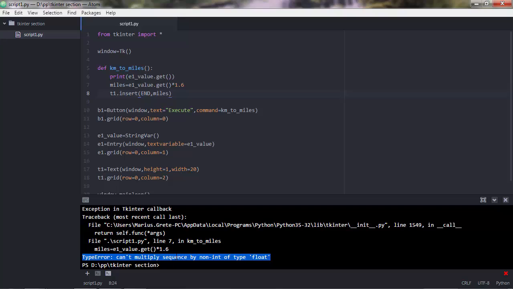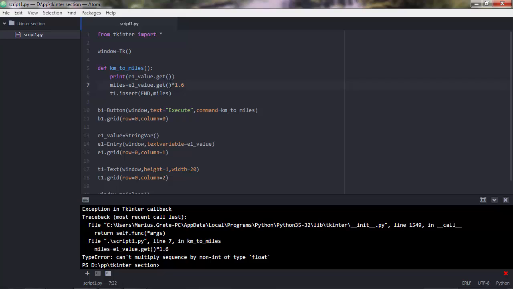So a sequence can be a list, a string, a tuple, etc. And Python is trying to multiply a sequence with a non-integer, which is a float. So a float here is the 1.6 number, and Python is trying to multiply 1.6 with a sequence, with this here. So this is not a number, because the get method actually grabs a string out of a StringVar object.